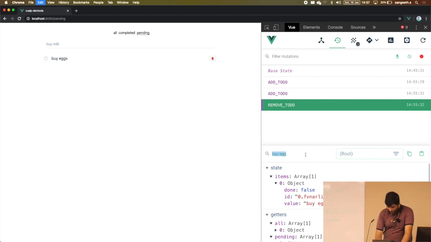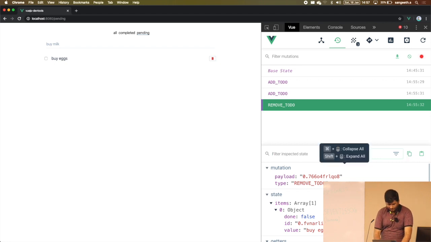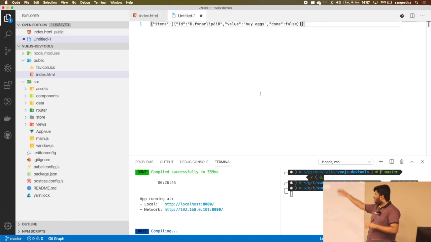Okay, so you also have the options here. Let's say somebody else has found a particular issue. Usually, if you are using Vuex, all the issues can be tracked to the state, why the state was what it was at that point in time. So if they are using Vue DevTools, they can click on this button and they'll get the entire state in their clipboard, okay? And they can send it to someone. So this is the entire state. It can be much bigger in a bigger application. You can ask them to click on copy state and send it to me, and I will see what is happening at this point in time, why your state was like this, and you can understand why this particular thing is happening. So that is pretty cool.